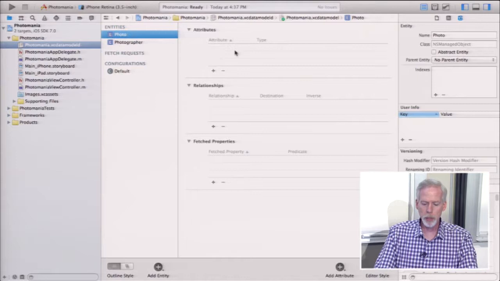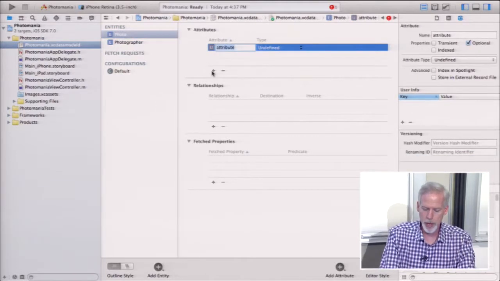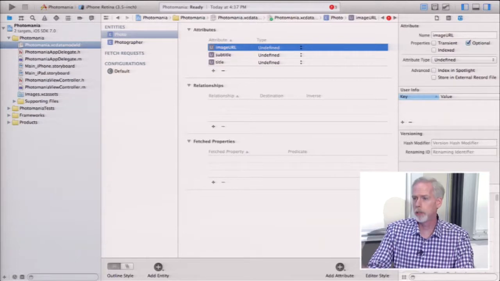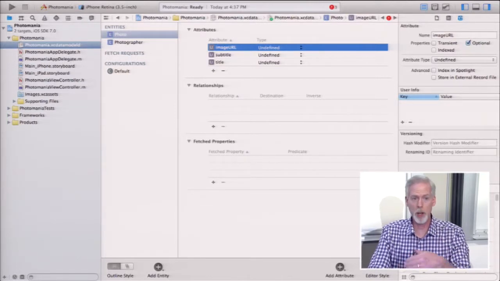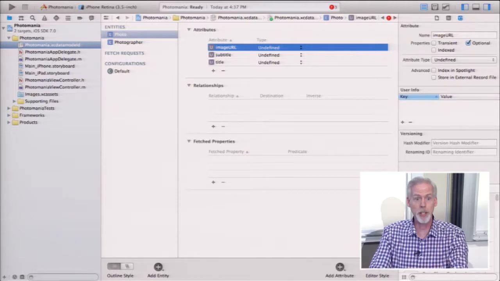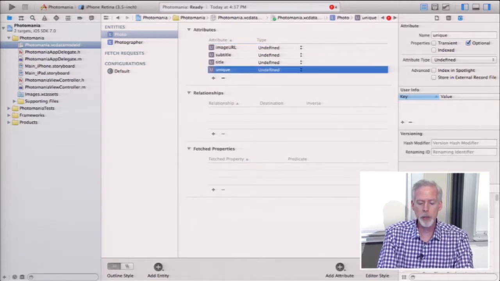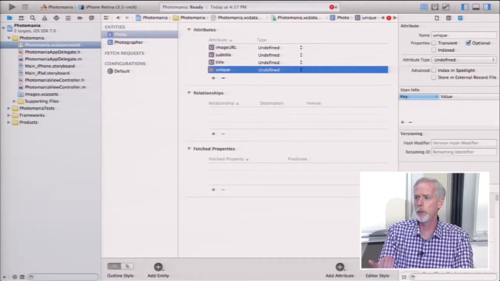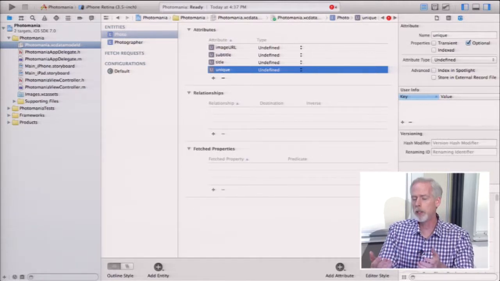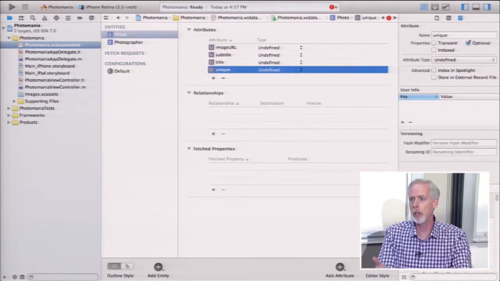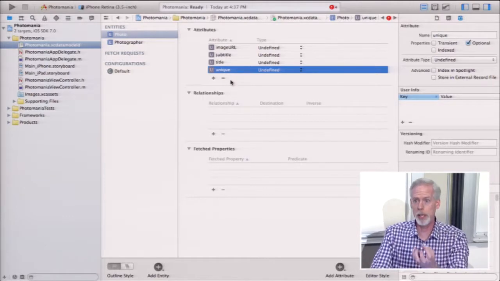What kind of attributes does a photo have? Well, of course, it has its title, and it has a subtitle. That's that little description from Flickr. It has the URL of its image from Flickr. It probably has a URL of its thumbnail as well. In fact, we could even store the thumbnail data, which you're going to want to do in your homework, right in here. We can put the data in, not just the URLs. And also, importantly, photos have a unique identifier that comes from Flickr. Sometimes when you query Flickr, you get the same photo again, and I don't want to be duplicating that in my Core Data database. So I'm going to look at that unique ID from Flickr and make those unique in my Core Data database as well.